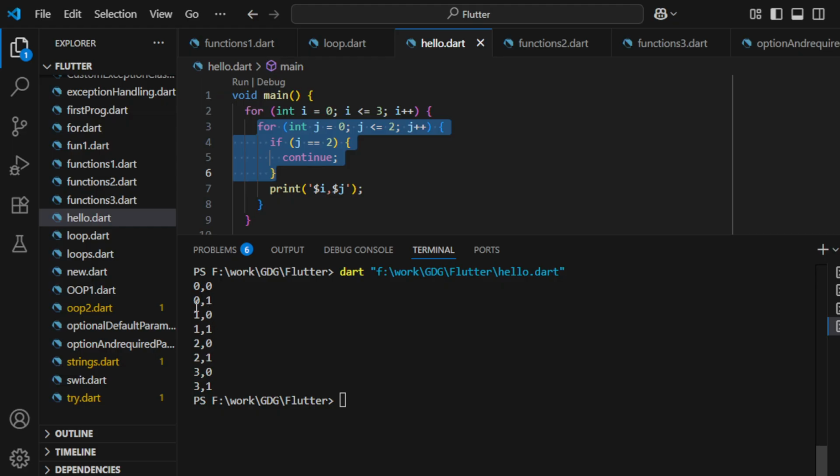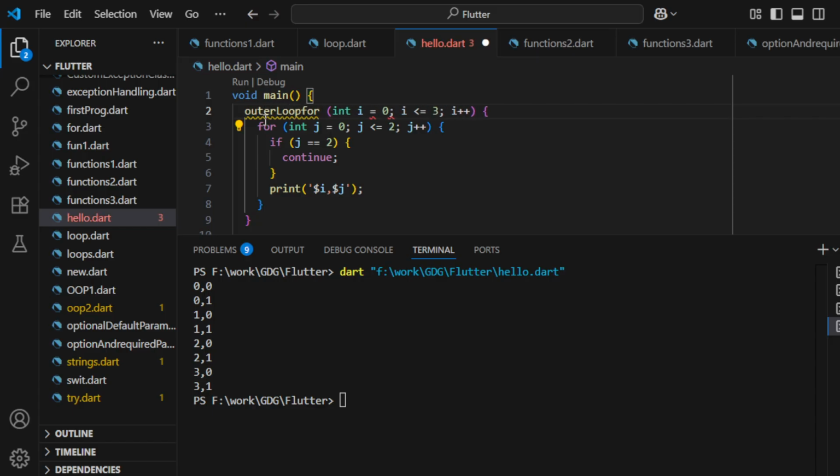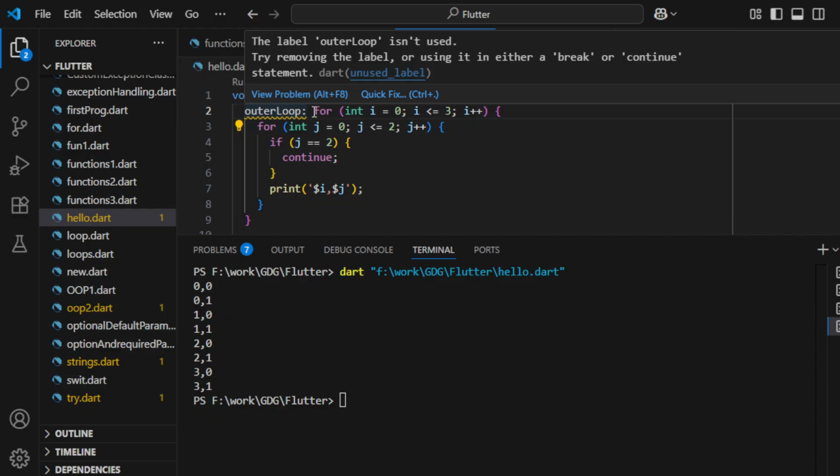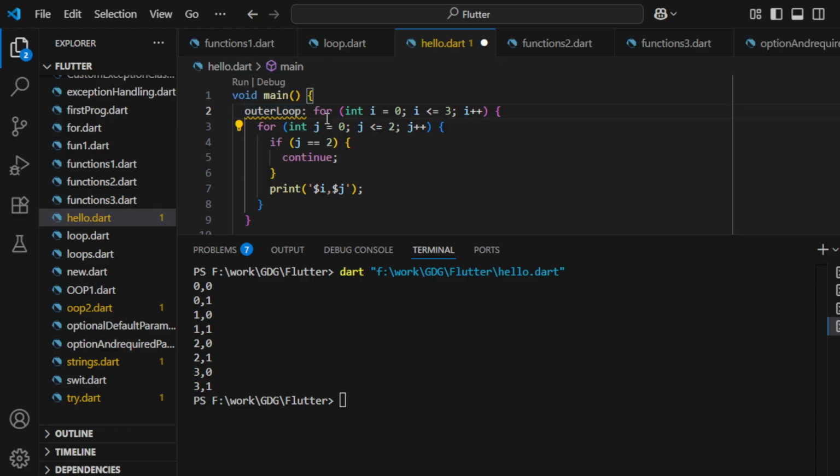So I want it also ignored here. So what I would do, I would label this outer loop. I can call it outer loop. That's how we label loops. You write the name and then you put a colon at the beginning of the loop. Then here when I'm saying continue, I'll say continue outer loop.